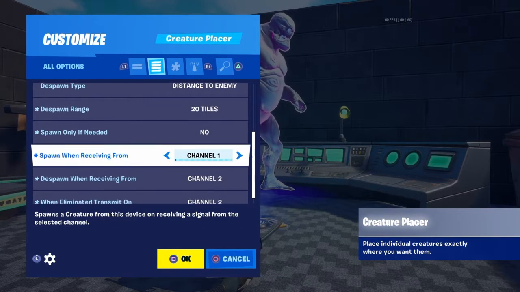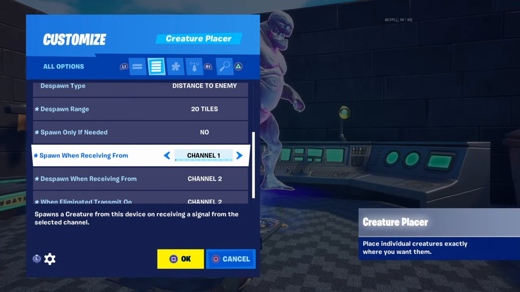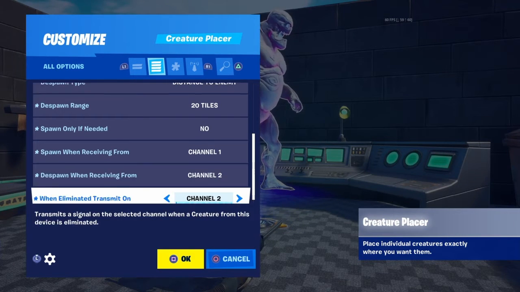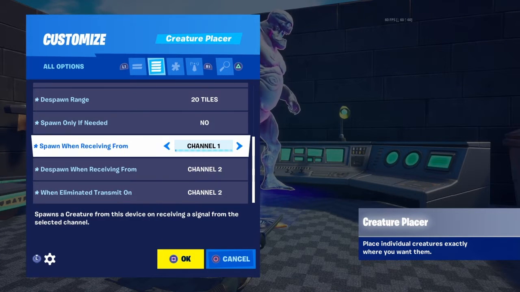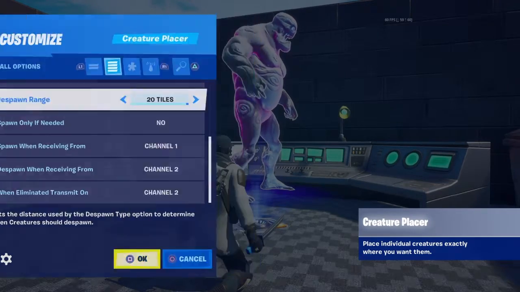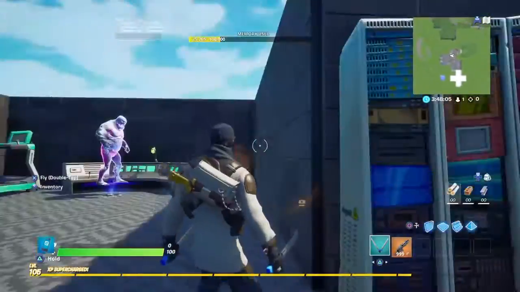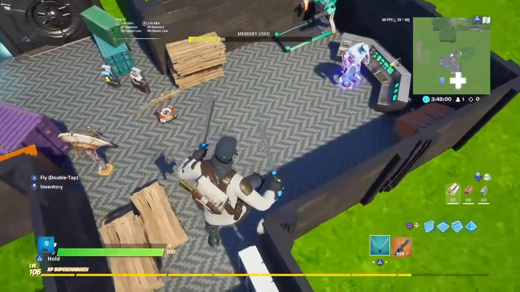So the spawn when receiving from channel 1, okay, here we go. Spawn when receiving, you'll put channel 1. The spawn when receiving channel 2, and when eliminated, transmit on channel 2. So when it fully gets eliminated, it will stop spawning, because it received from this. Otherwise, it'll just keep spawning over and over again. So that's how you want it to be. And what we're gonna do next, the item granters later, so don't worry about that. It's a bit complicated to talk about this because it took quite a while.